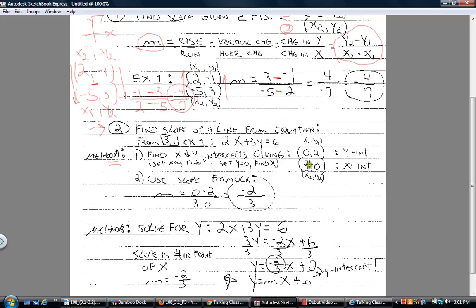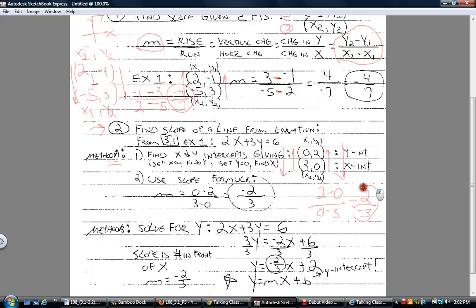I labeled them x1, y1, x2, y2, so you're going to subtract up, which is fine. And in my notes I've got 0 minus 2 and 3 minus 0. Now my suggestion would be to subtract the other way around and label them like I did up here, and watch how this would work. Now I'm going to subtract going downwards. So 2 minus 0 would be the change in the y coordinates, the rise with the vertical axis, divided by, now you're going from top to bottom, and you're taking 0 minus 3, and look at the answer.